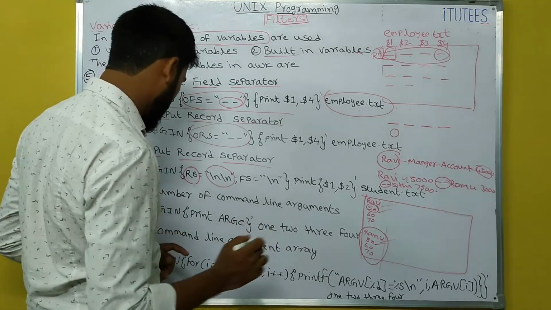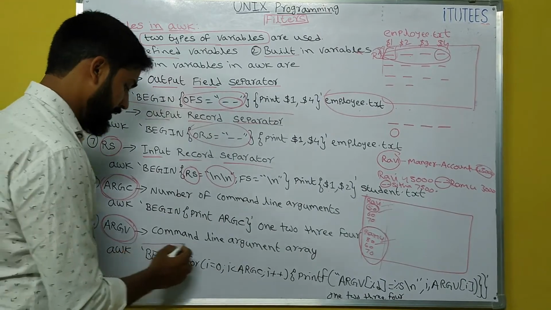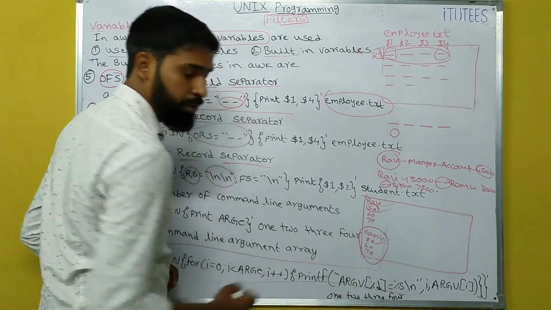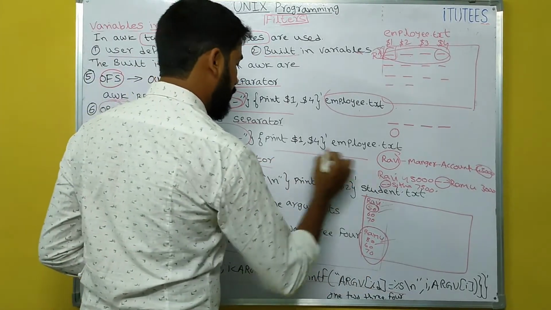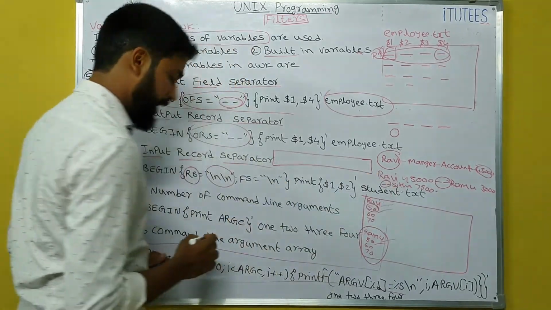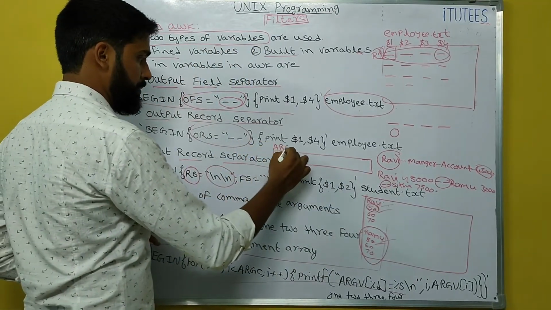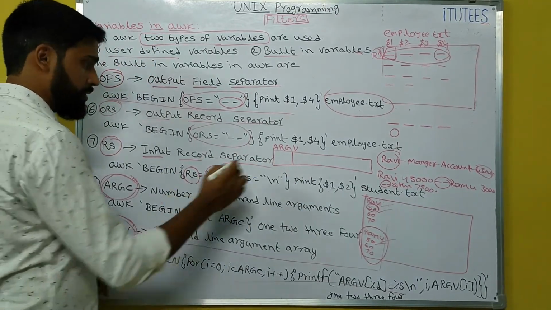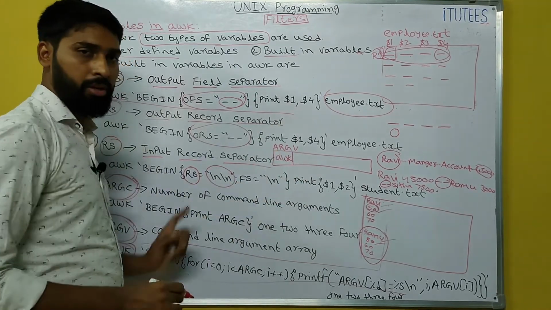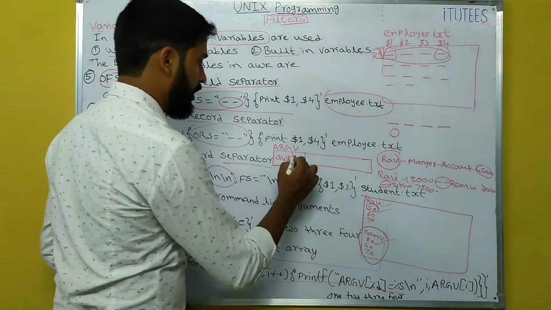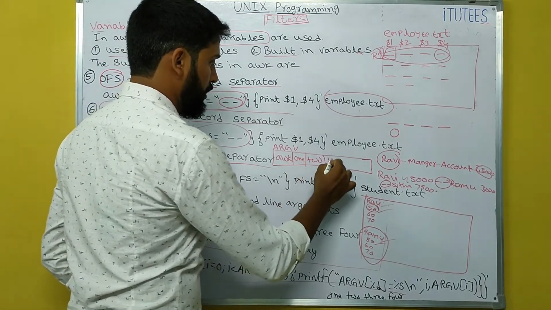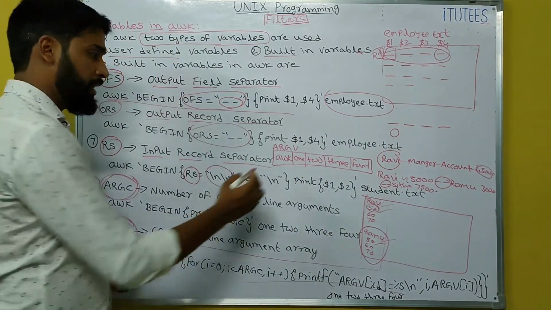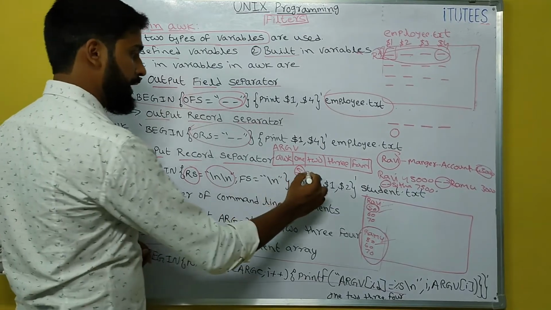Let us discuss one example. AWK, this is the instruction. Forget about this instruction. So what are the arguments? 1, 2, 3, 4. These 4 arguments are stored in one array. What is the array name? ARGV. In this, the first location stores the command, which is AWK. Next onwards, it stores arguments 1, 2, 3 and 4. How many arguments are in this ARGV? 5. That is stored in ARGC.